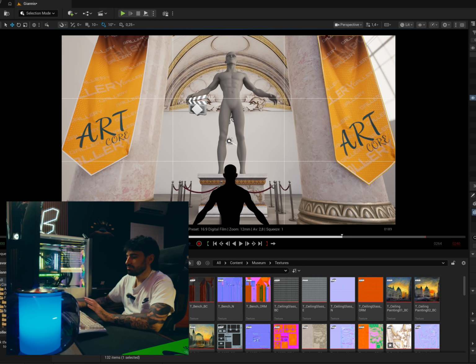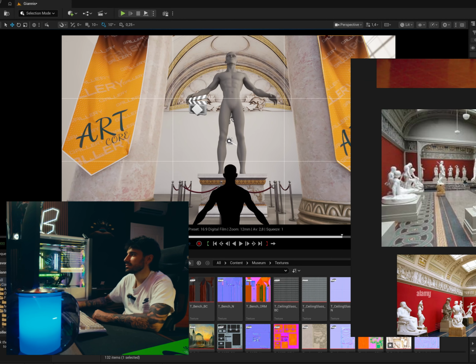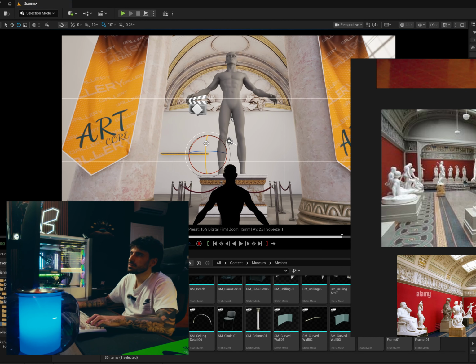Right now I have a pretty good base of what the scene is gonna look like. And see, I was forgetting the red pop in the room. Okay, so definitely we need some ceiling details. Let's see what it is. There we go.